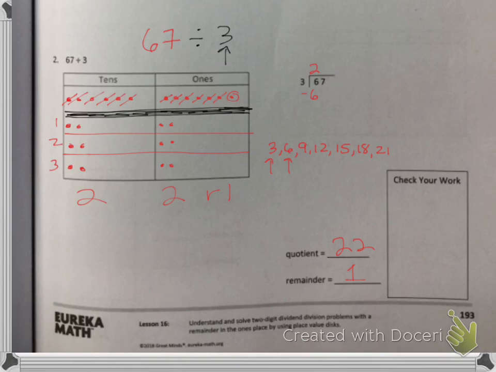I have 6 tens I'm subtracting, just like we did over here, right? Just like we did over here. And now I'm going to bring down that 7. And I'm going to do the whole process over again. How many groups of 3 can I get out of 7 ones? So 3, 6, that goes over. So it's not 9, it's definitely twice again. So twice, and we have 6. We subtract, and we'll get a remainder of 1. Perfect, that matches. That is awesome.